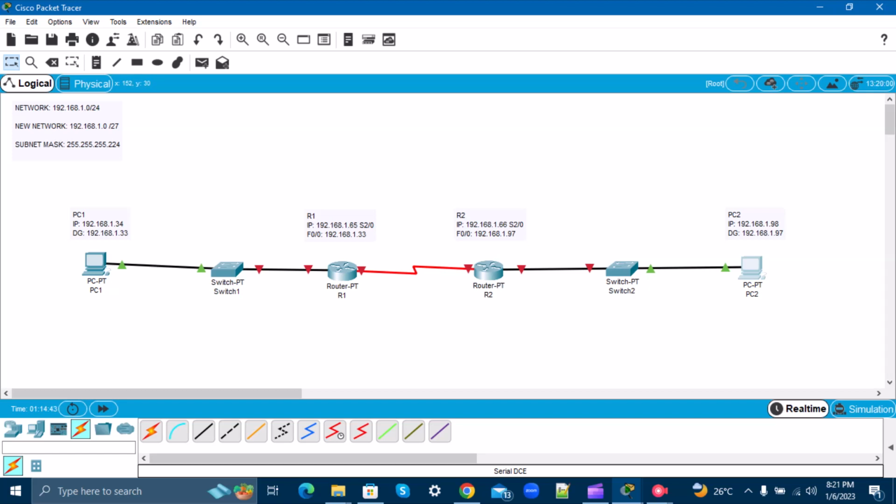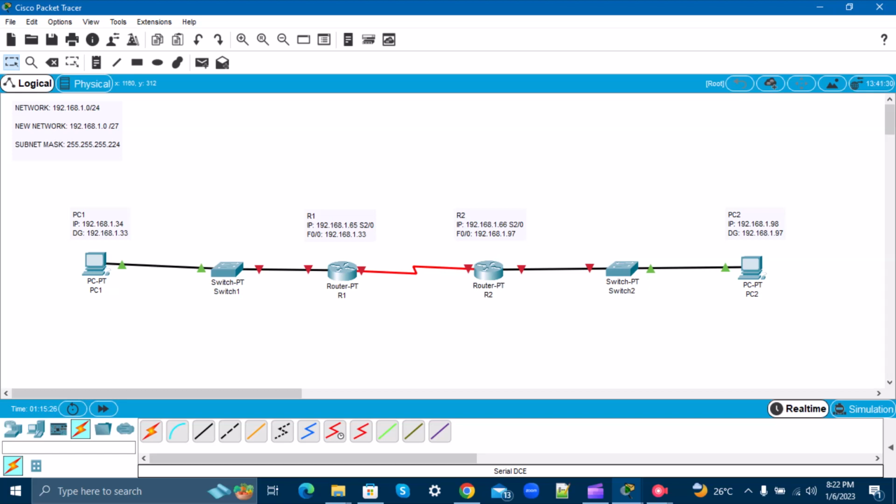I want to say, to start off, our given network as shown here is 192.168.1.0/24, and the new network is 192.168.1.0/27, which is right. We have a magic number of 32, and our subnet mask is going to be 255.255.255.224, as stated here. Now, I do not want to waste a lot of time on this video. If you would like to see how we worked out subnet masks and everything, you can check one of my previous videos. So, now that we have our PCs configured, it's time to configure the router.